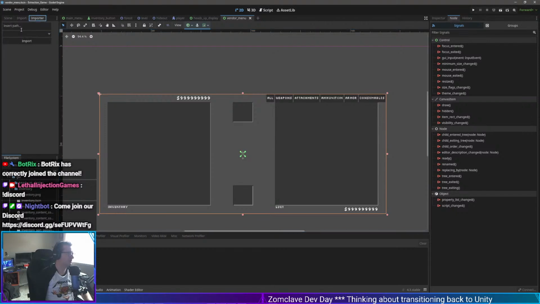So if I go to the importer, path /weapons.csv, these are weapons. We're going to import that.